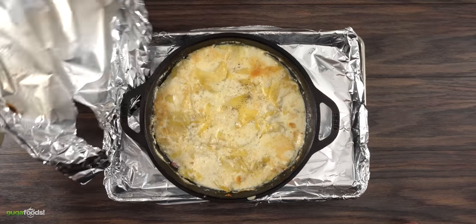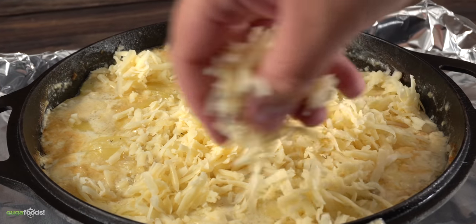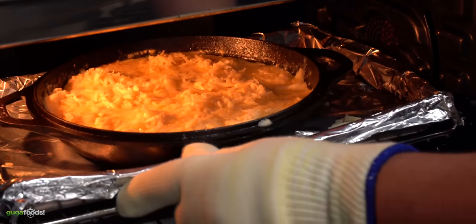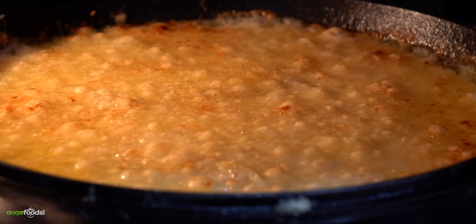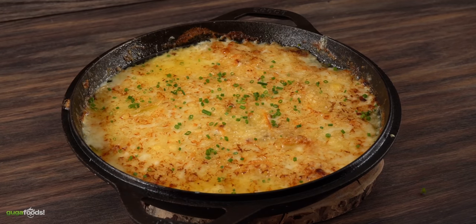Once that's done, take the aluminum part out and add a good amount of cheese. Because once you're done, the only thing left to do is to put it back in your oven in the broiler setting and let that cheese melt. You're looking for that wonderful golden brown color. Because once that has been done, the only thing left to do is to remove it, add a little bit of chives, and your scalloped potatoes are done.